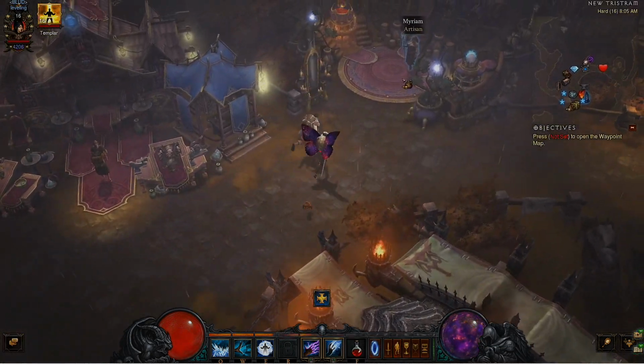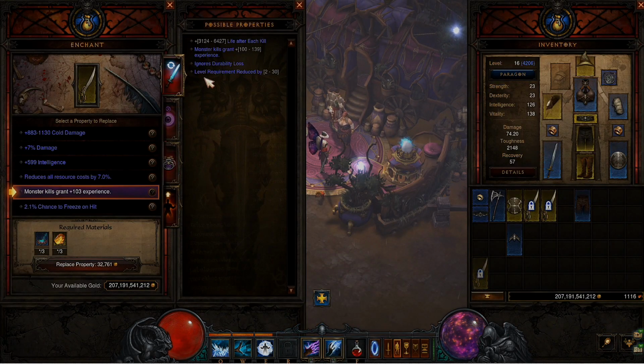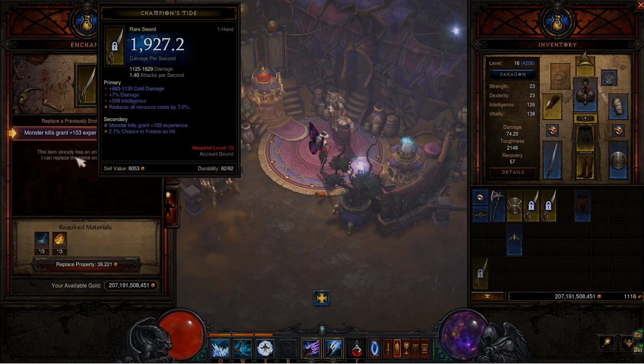You can make a bunch of them and roll each weapon around 5 times. So you take off the XP and we get level requirement reduced by 2 to 30. You can get up to 30. If you do your weapon upgrade also and it rolls ancient, it can get up to -40 reduced level requirement, and then you can use it even earlier. You can see if you were to take off freeze on hit, there's a bunch of options here. But if you just take off monster XP, you have a pretty high chance to get reduced level requirement.